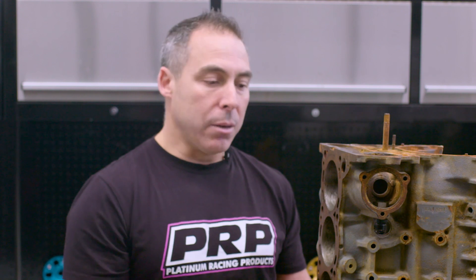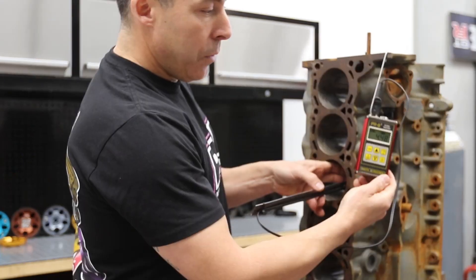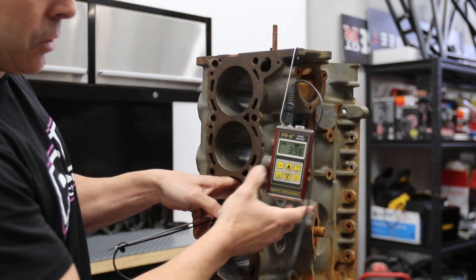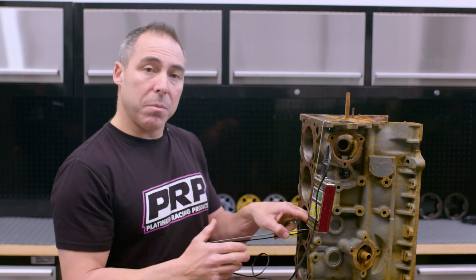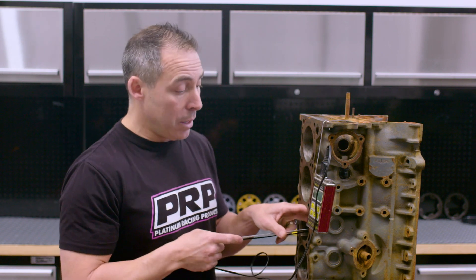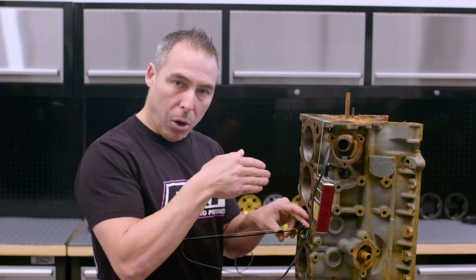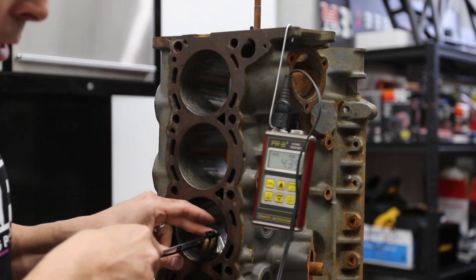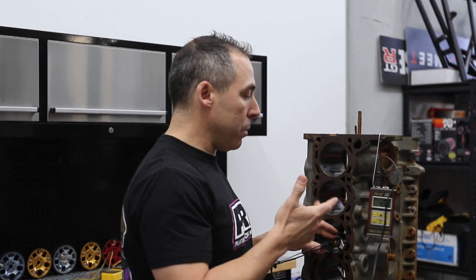This looks like a pretty spectacular block. We're going to check out some sonic readings and get really in depth with it. Our gear is already calibrated for the block — four and a half millimetres, pretty consistent. Getting 4.7, almost five millimetres right on the crack. The other side of the crack — this is usually between the bores — we usually see around three mil. Under three mil we usually condemn them; over three mil with this kind of hardness I'm going to say this is leaning towards a 1300-plus horsepower block. Three and a half mil on the crack, a little bit of core shift there — right on the crack — which is probably why it cracked on that core shift.